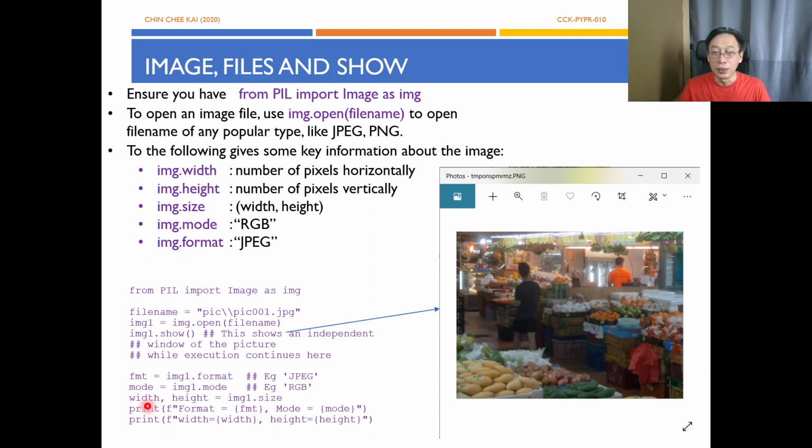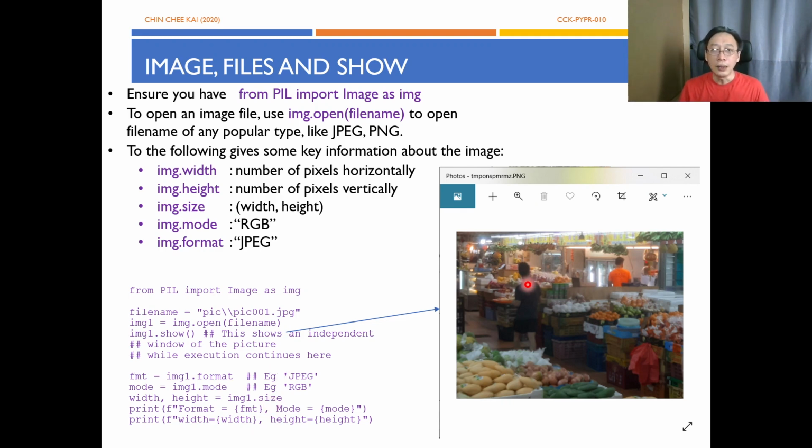So here size returns width, comma, height. And width comma height, again, is a convention used. Don't try to write your program that returns height comma width. It will be super confusing, very hard to document, very hard for people to use. So width comma height, and from there on, we are able to report it or create copies of it, or do all the relevant operations that are fitting to this width and this height.